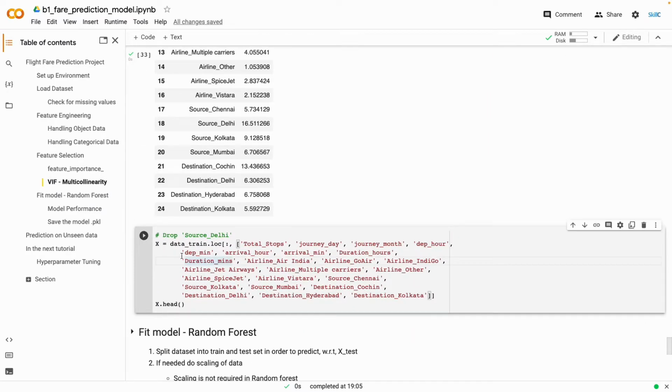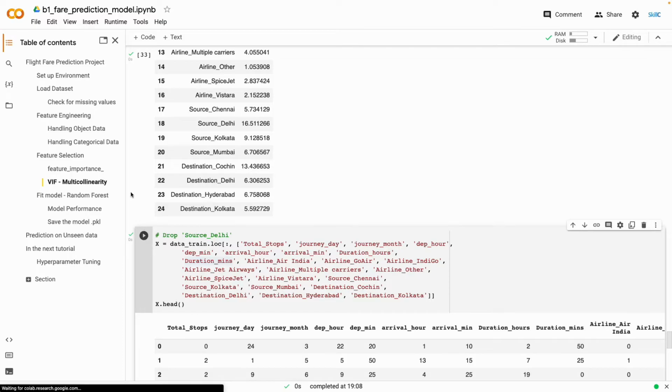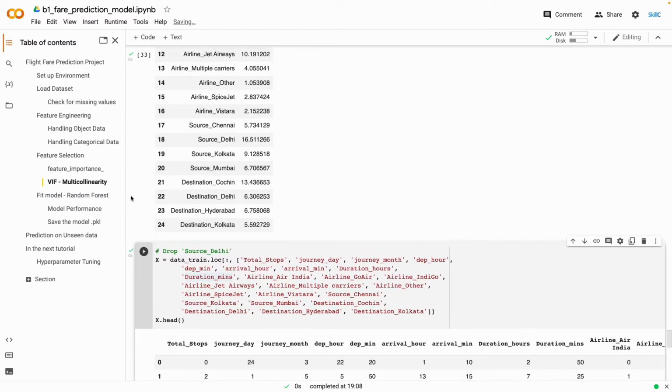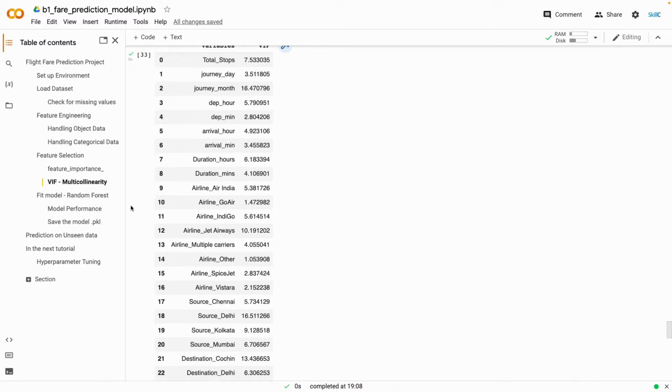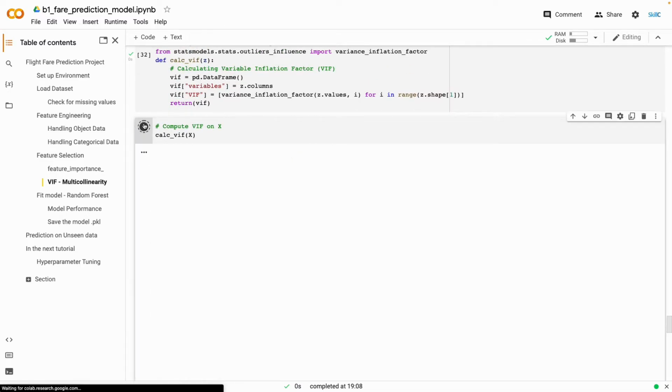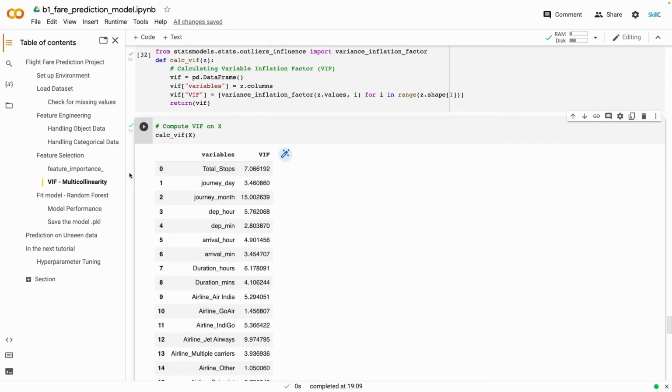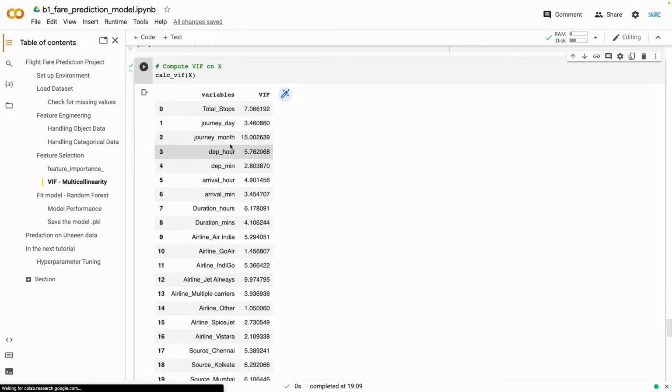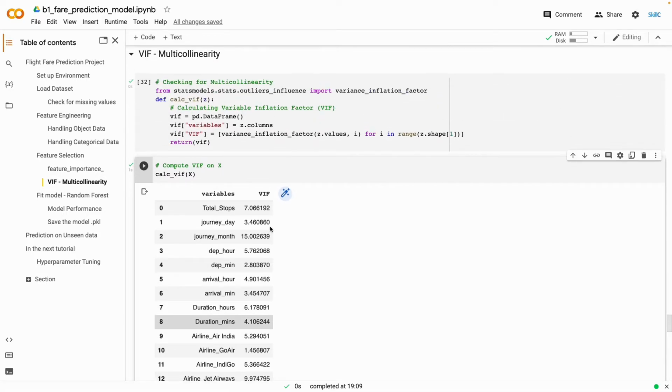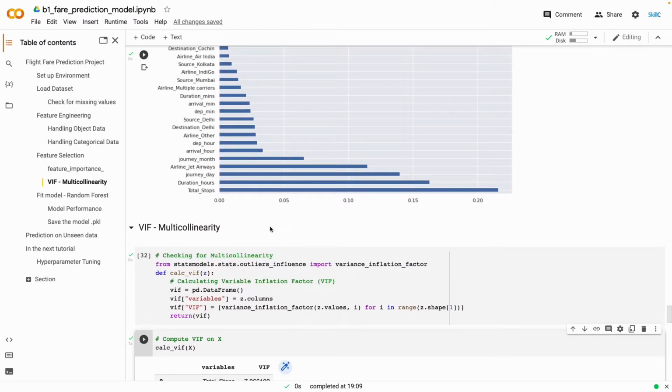So with this code cell, we are redefining our X, this time without the feature source Delhi. Now let's compute our VIF values on all our features once again. As you may see, we may still find some VIF values over 10 here. On the other hand, their feature importance is high as well.